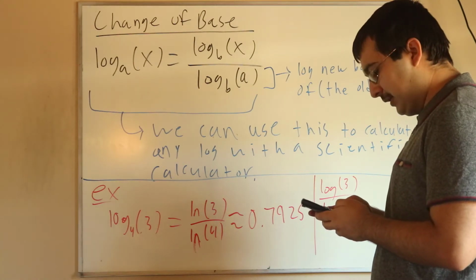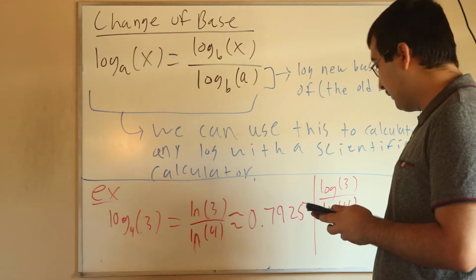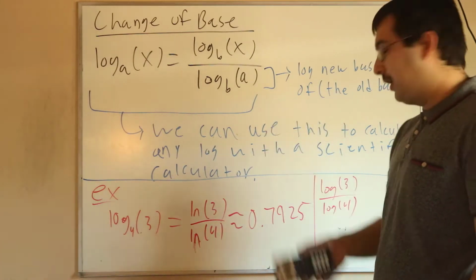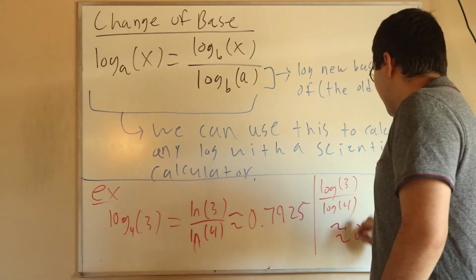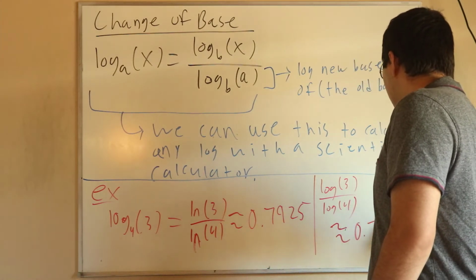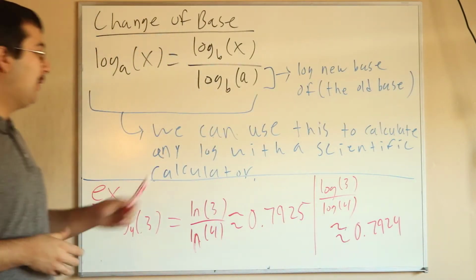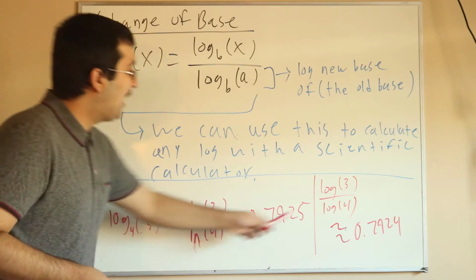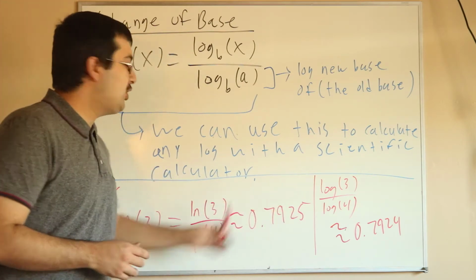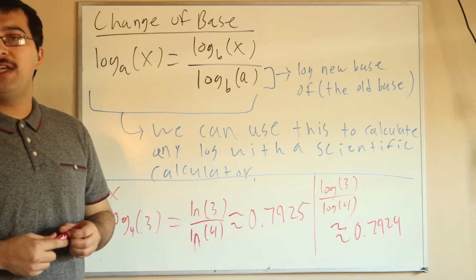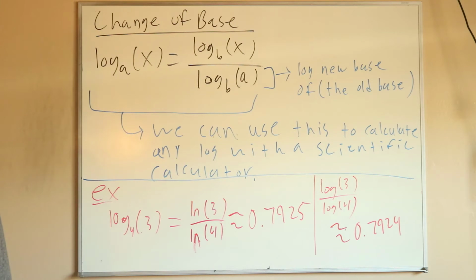3 divided by log base 4. Yep. Without any surprises, we can see that it does equal the same exact value. Again, because they are both equal to that original log base 4 of 3. So just wanted to point that out. It does not matter which base you change into when solving with your calculator. They should equal the same number regardless of what base you change into. So there's change of base.